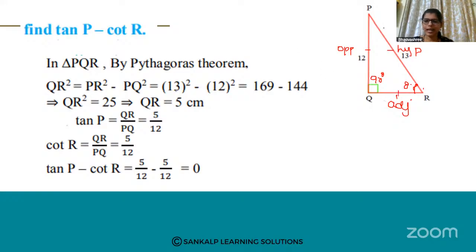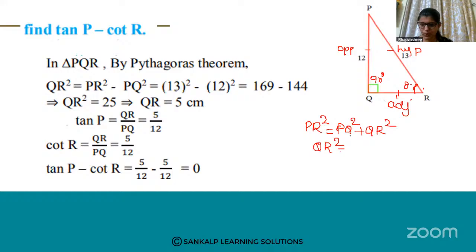Okay, in triangle PQR, again, we don't know the adjacent side here. Opposite is known, hypotenuse is known, adjacent side is not known. Then again use Pythagoras theorem. Everywhere we use Pythagoras theorem. Why? Because here we are using a right angle triangle, right? So by Pythagoras theorem, PR square, that is hypotenuse square, is equal to PQ square plus QR square. What we want? We want QR square, right?